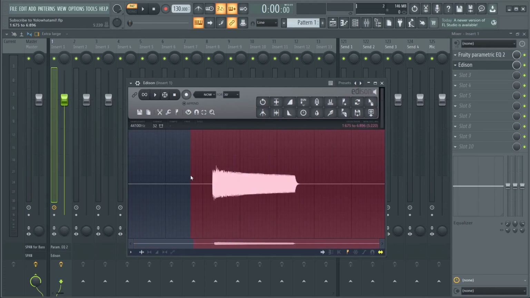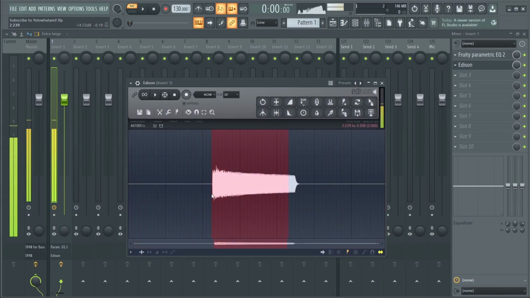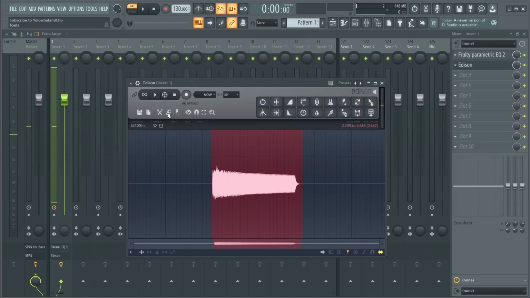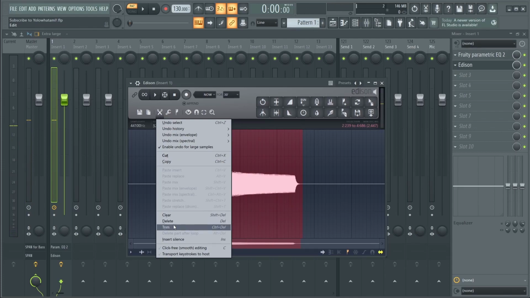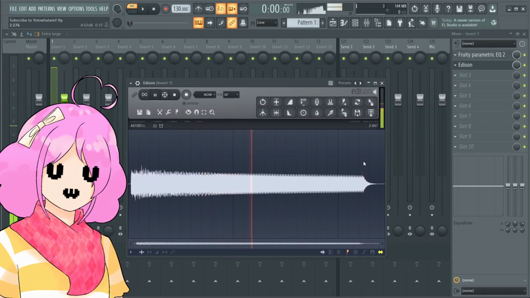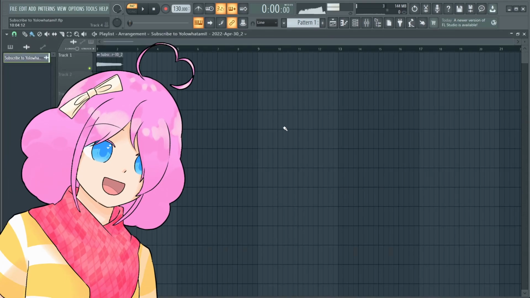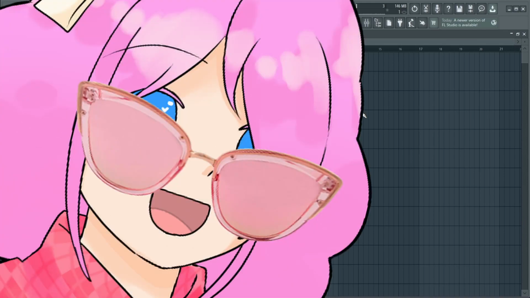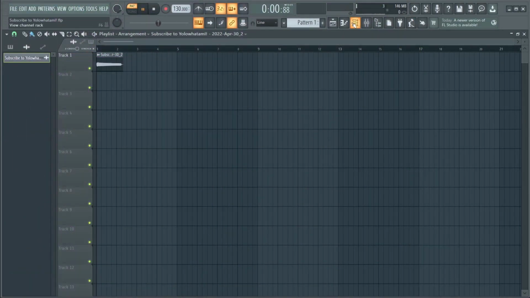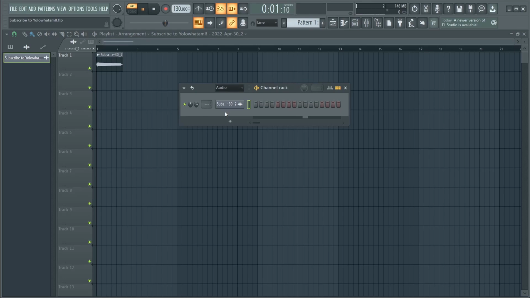And now you can just crop it and trim that baby up. Then you can just sample it and use it, and mess with it. It's really cool. I enjoy it.